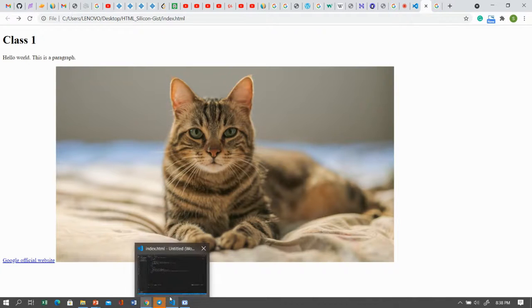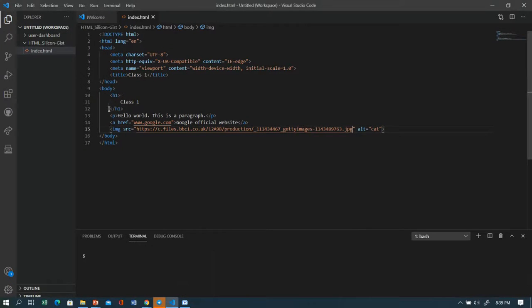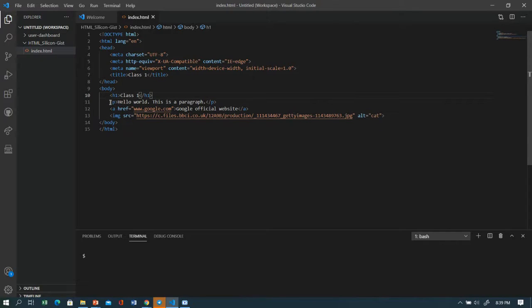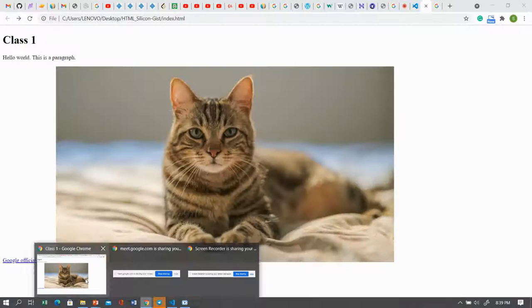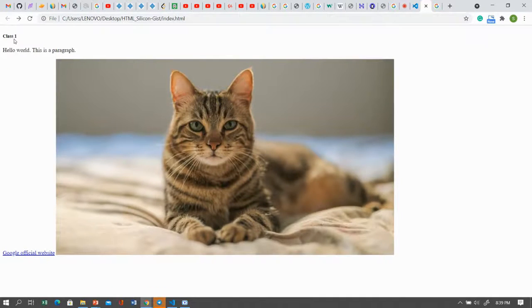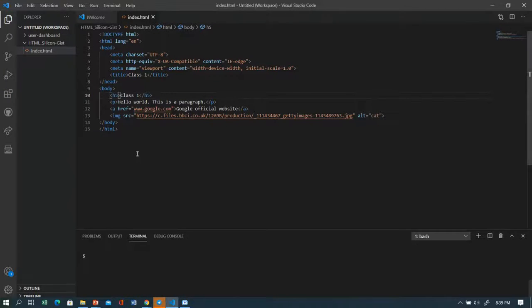So let's have a recap. If you want to write a header, you use H, which stands for header. We have H1 to H6. If I change this H1, let's say to H5, you realize that my header will reduce. This is H1. If I now reload it, you can see the header has reduced. That's the beauty of HTML. It's very simple. You can learn it within a few days. What you only need is to get acquainted with all those simple commands.